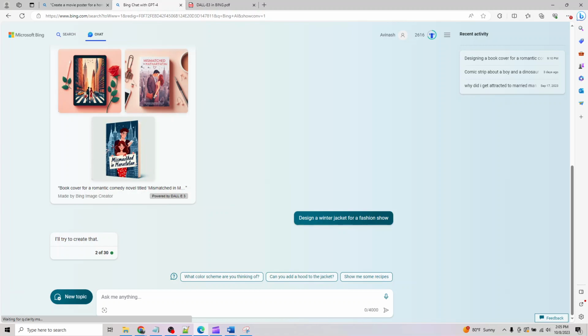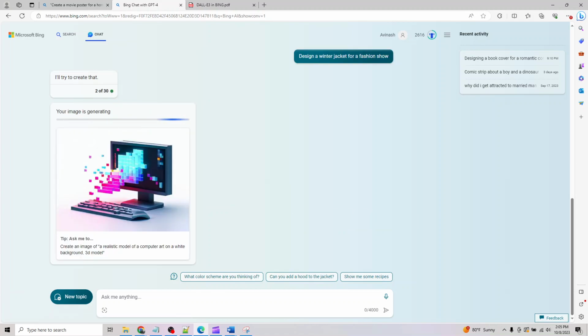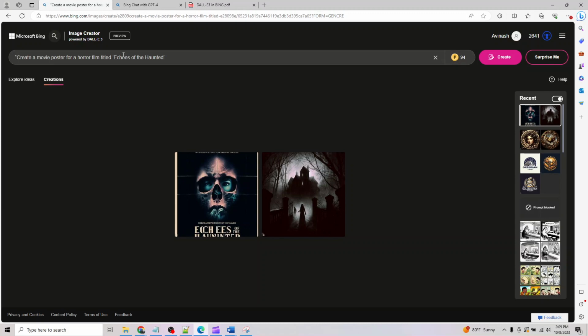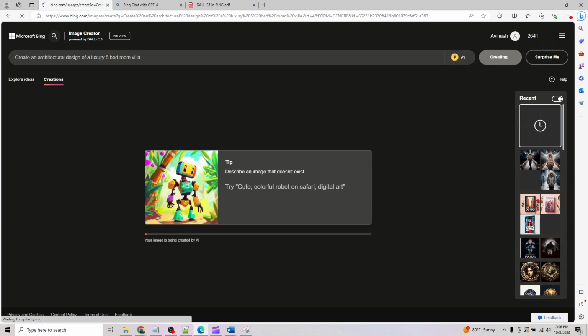And even if you are a journalist trying to put something out, this might be useful for you. Okay. So let me then ask the next question here. Okay, create an architectural design of a luxury 5-bedroom villa. Right, so let's ask it to do this. The idea here is to show you why it's powerful and what it can do.